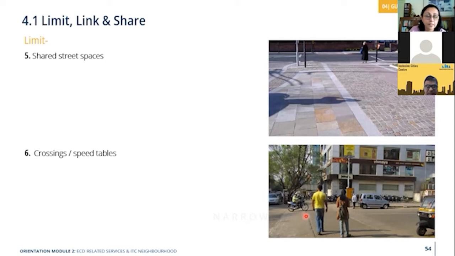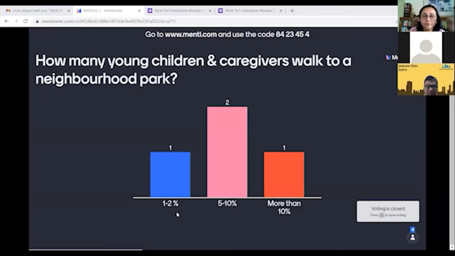I think it is again time for a quick poll for us. So I'm going to stop the share and take the poll. Shashank? You are already logged into the Mentimeter, hopefully. So if you just refresh the page, you will be able to see the next question.